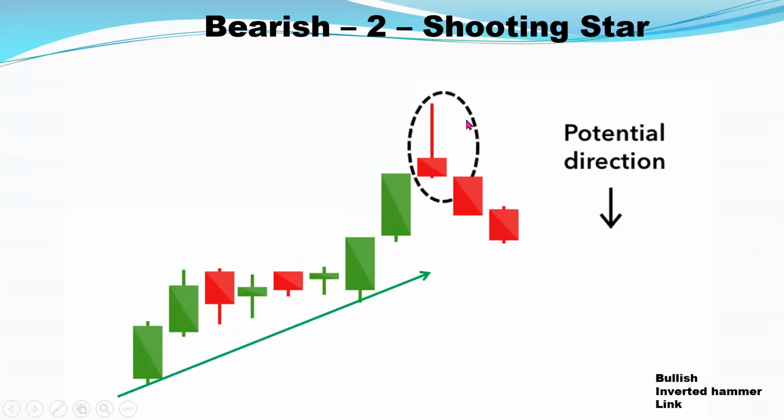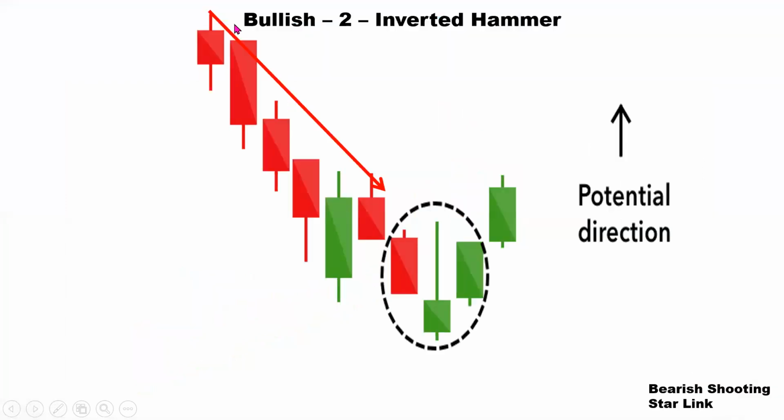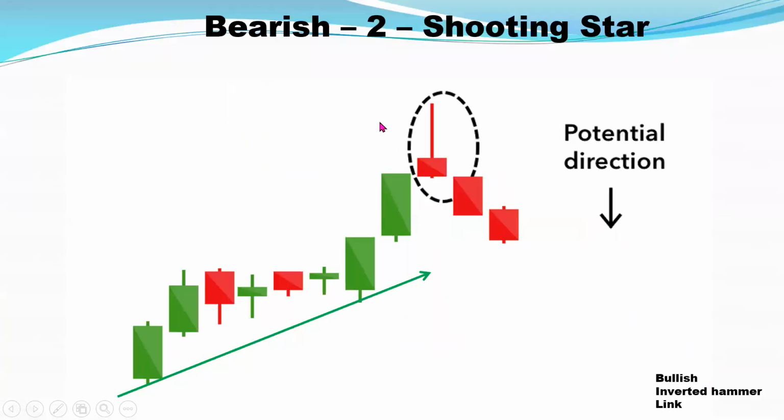So as soon as I see a doji kind of candle forming, this can also be called a gravestone doji. And then the following day, we have a red candle. Body is big, and immediately I can understand that the market is going to reverse. See here, the same kind of inverted hammer. Market going down, a green inverted hammer formed. Following day, a green long body candle is formed. That gives me an indication that this is going to be my demand zone. And this is going to be my supply zone.